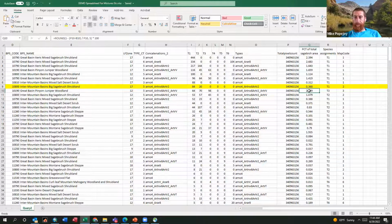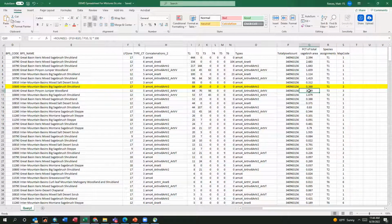Well, the answer is I don't remember, because Jean Chambers took this and worked on it for a few days to play with different thresholds, and I just don't remember what the thresholds would be, because this is way more art than science, I hate to say, but your thresholds for your end game characteristics will be different than my thresholds. Again, we want to identify places that we don't want to be doing certain kinds of treatments, and we're erring on the side of caution.